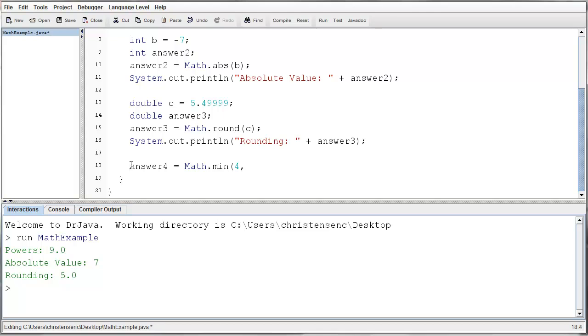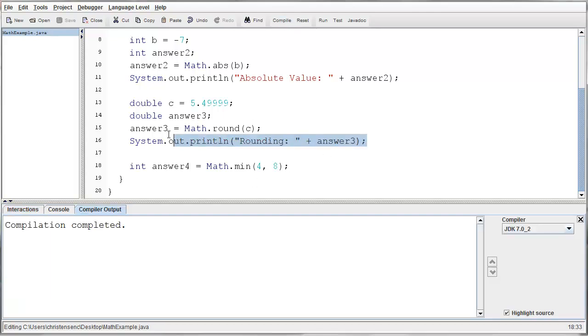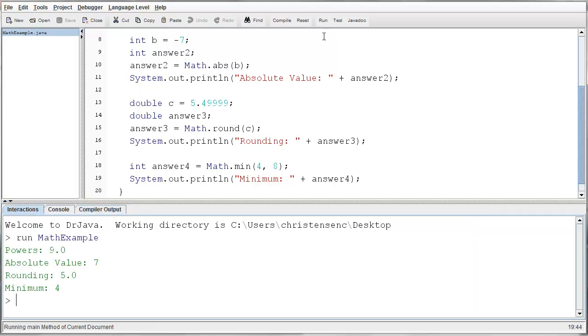This should be an int. Okay. And let's make the next one 8. So it will tell me, and I will copy this println statement again, call it minimum, and have it print answer 4. Run the program, and it gives me the value 4.